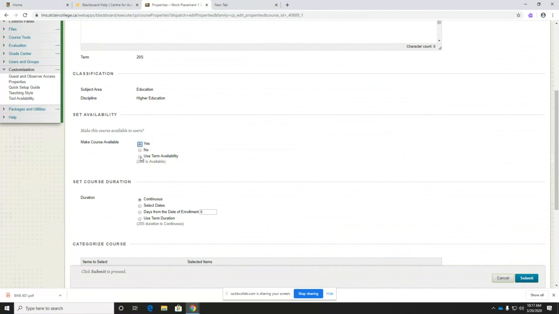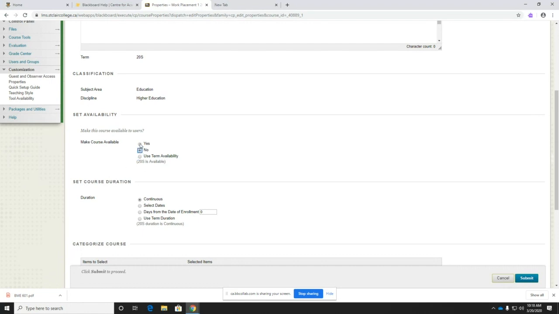But I can hit yes, or I think I was told to avoid using this term availability. Use term availability. So it would only be available during the spring semester or something. Or there was, I don't remember the exact reason why, but I was advised against using that. If you use the term availability, and I think that was right, because you were the one, James, that had been at CEDP talking to us about setting this up, and I think you had said something about grade appealing for that term availability, because it will only show it during that term, and if someone tries to appeal a grade, they're not appealing it during that term. It's going to be after they receive their marks, which is after the term.